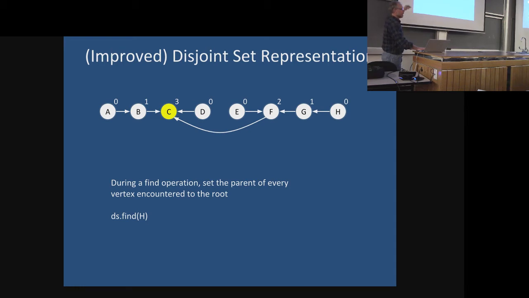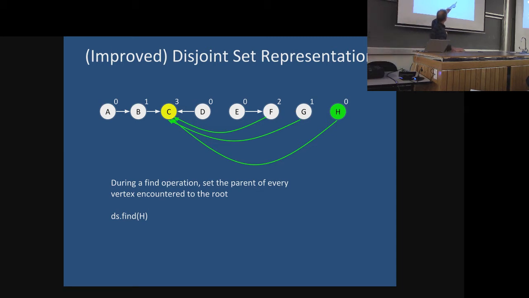Now, imagine we exit the way we came in. We walk backwards down that chain. Maybe we remember the path that we took. As we go out, we go back to F, and we make F point to C. We go back to G, we make G point to C. We go back to H, and we take that pointer. Okay, that's the end effect.